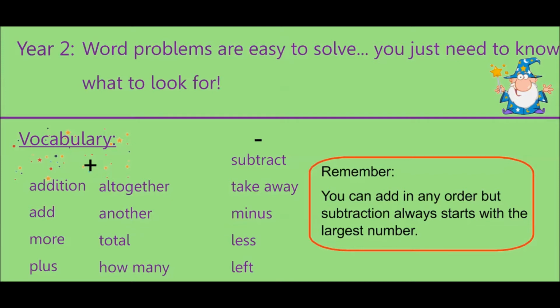On this page there's some vocabulary that you might need to use today or a different day when you're solving some more word problems. So we've got addition: add, more, plus, altogether, another, total, how many. Subtract: take away, minus, less and left. Remember you can add in any order, but subtraction always starts with the largest number.